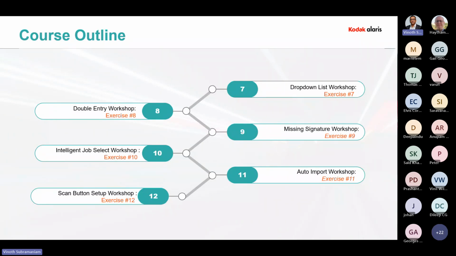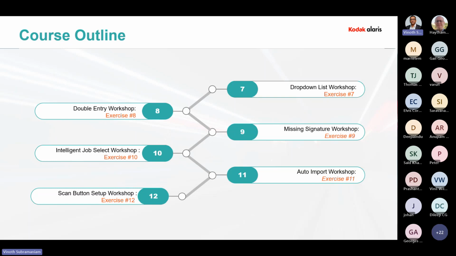Finally, we will see the auto import. I will take the auto import first because most of you have no scanner with you, so that you can work with the existing images. Also, I will share the images, the student pack. I hope you already downloaded the student pack. If not, I will send a link in the chat. Maybe you can download the student pack, which will help you in this session. If you have KCP installed, then you can do the exercise together with me.